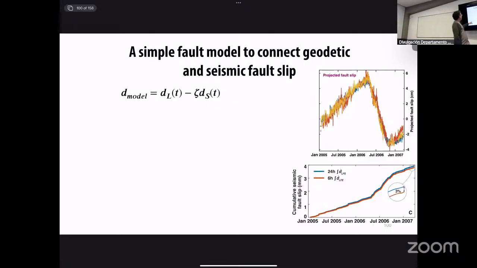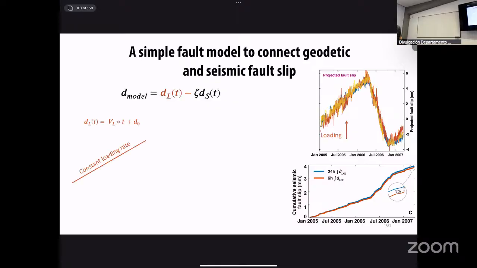So the idea is that we're going to set up our model to be a competition between two different behaviors. One is going to be a constant loading term that is just stationary, will always march in the direction of what we would expect for frictional loading. And then it's going to be competing against frictional release. So whenever low frequency earthquakes happen, we expect that there should be a release of that built up frictional stress.